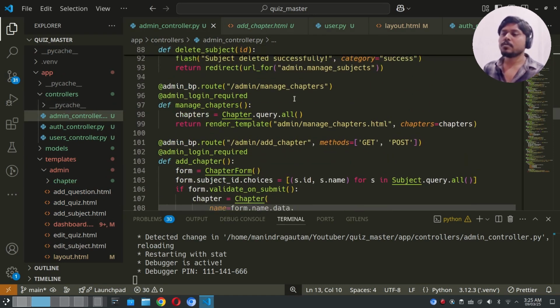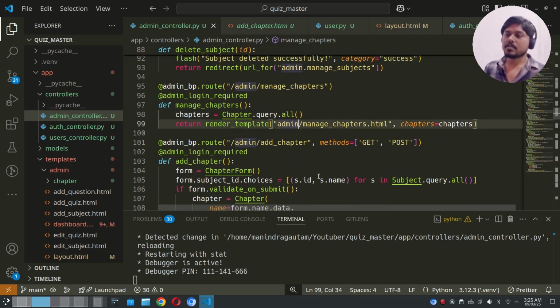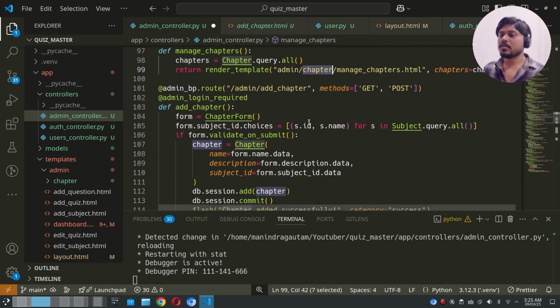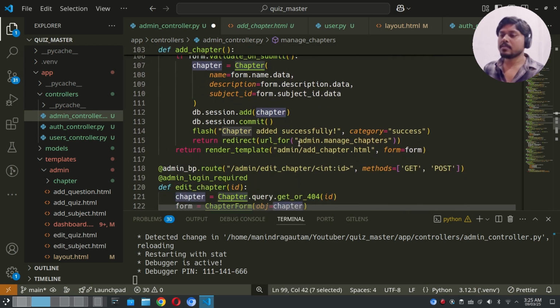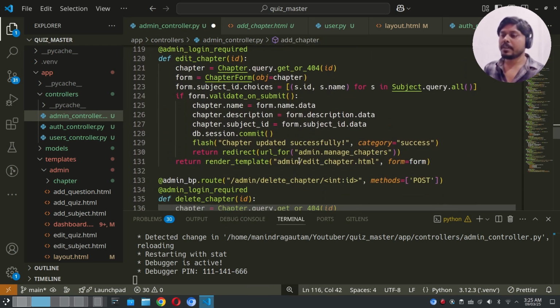Okay, so now it will be from the admin slash chapter and then the manage chapters. Similarly for add and edit.